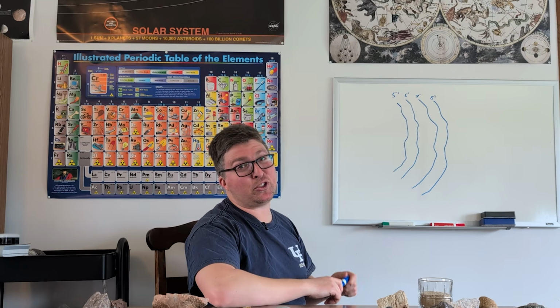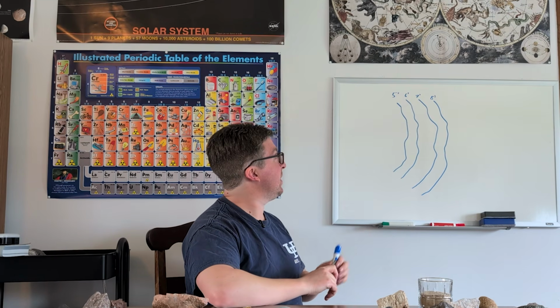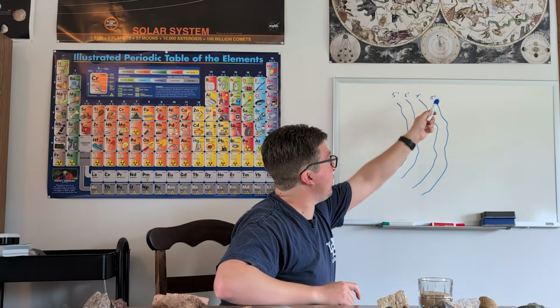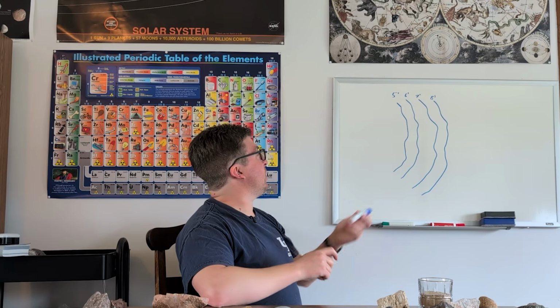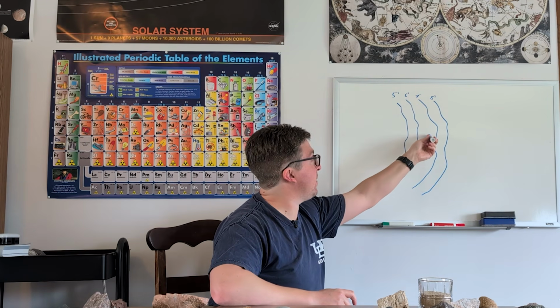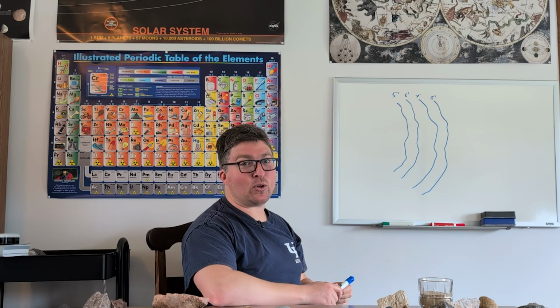If you want that, take a hydrogeology course. It's really interesting stuff. But 5 feet below the surface, 6 feet, 7 feet, 8 feet. So if you're drilling down to the water table right here, you have to drill down 5 feet. If you're drilling down to the water table here, you drill down 7 feet, and so on.